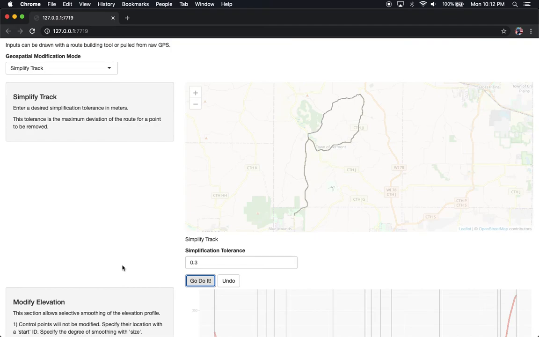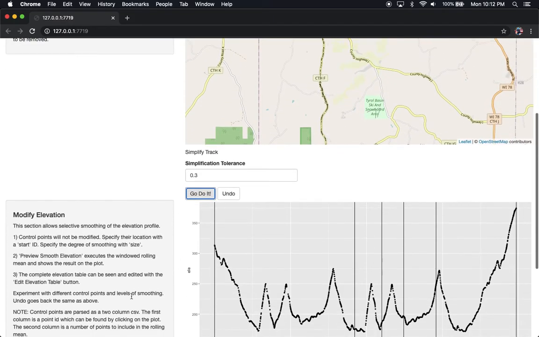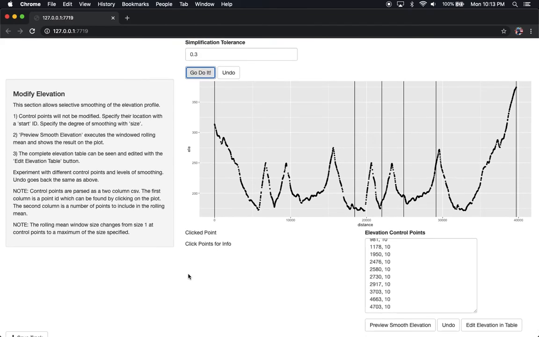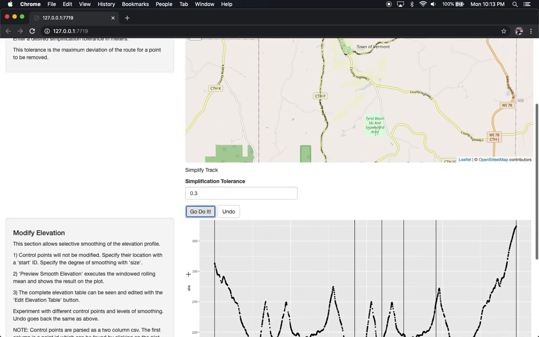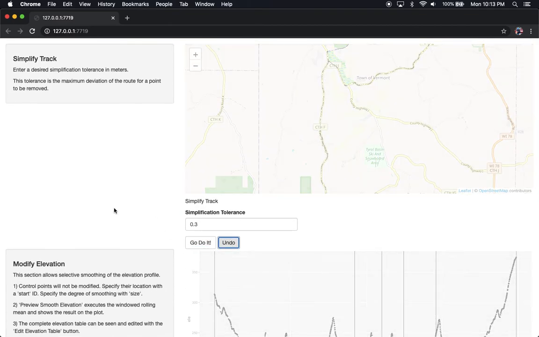So that's not going to modify the elevation, it's just going to modify the horizontal geospatial data. And you can see here it has dropped out some of our points, and it didn't affect the elevation data at all. And I guess I'm not entirely sure what it did. So you'll have to play around and see exactly if it's worth simplifying or not. But I just want to make everybody aware that that's there. You can always click undo and go back to what you had.